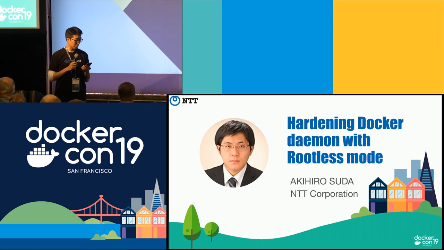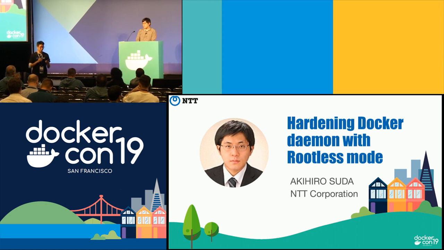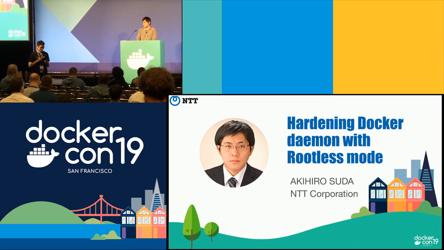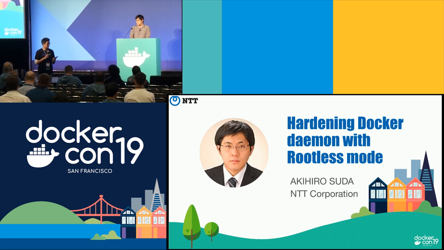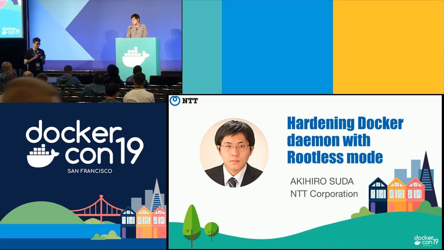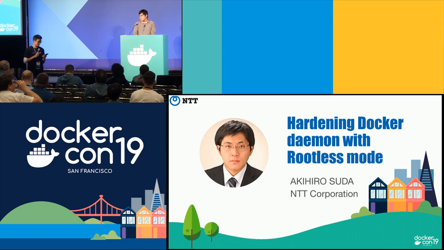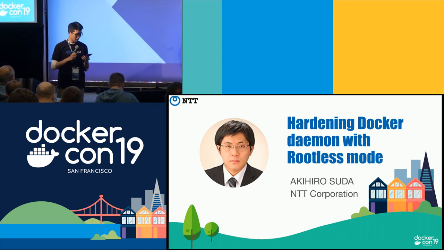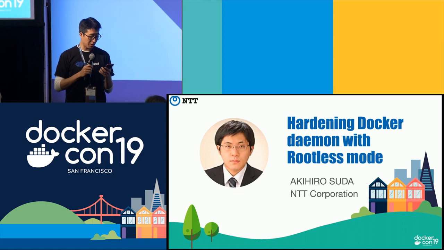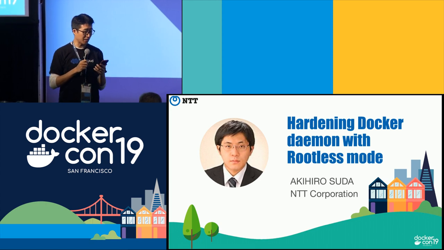He's previously given talks at several FLOSS conferences such as FOSDEM, ApacheCon, and Open Source Summit — he's pretty much a serial conference talker. A fun fact about him: his favorite animal is the fairy penguin. But today his topic is Docker rootless mode, of which he's an author. It allows running the entire Docker daemon and its dependencies as a non-root user on the host, to protect the host from malicious containers in a simple but strong way. It's also attractive for users who cannot get sudo access for installing Docker. Please welcome Akihiro to the stage.